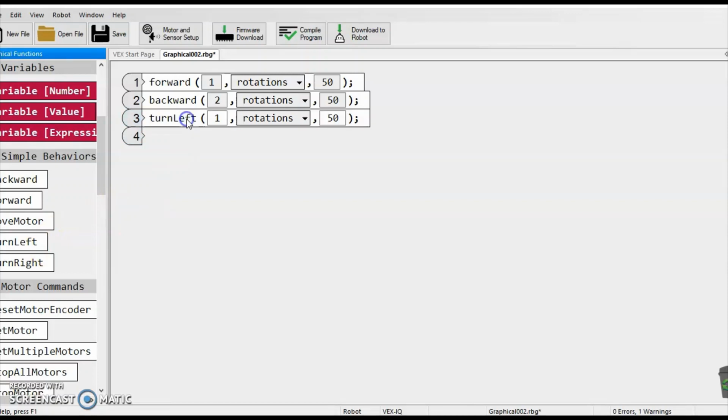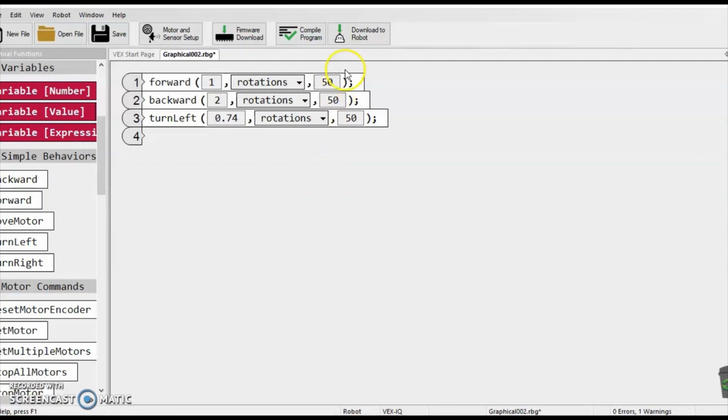I'll just drag and drop turn left, and it will turn left 1 rotation. If I wanted to turn through 90 degrees, I have to enter 0.74 or thereabouts to turn 90 degrees. And so this is a sequence of instructions.